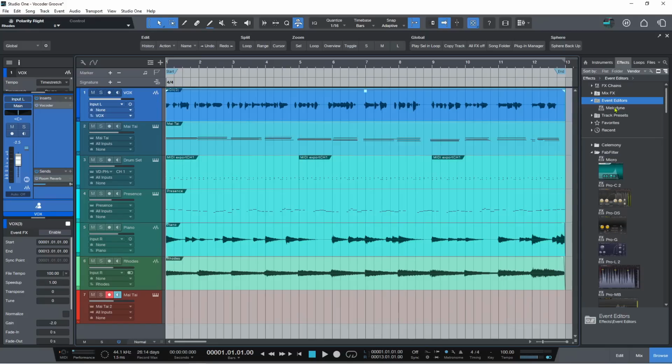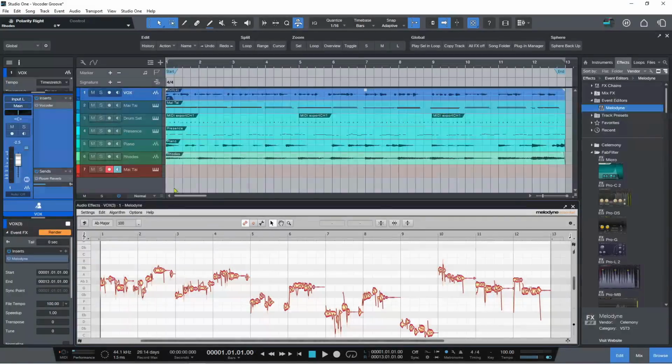Now, the interesting thing here is it doesn't add it as an effect to the inserts of the mixer view when you do that, which is what used to happen if you dragged and dropped Melodyne onto a track. It would just use it as an insert. Well, what happens now if I do the same thing? Watch this. The Melodyne editor opens as you would normally expect with Command or Control and M.